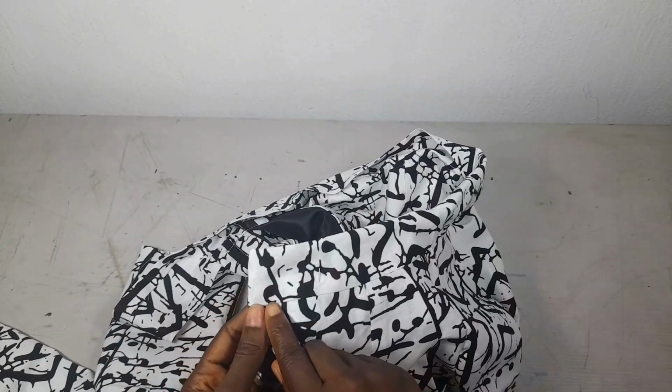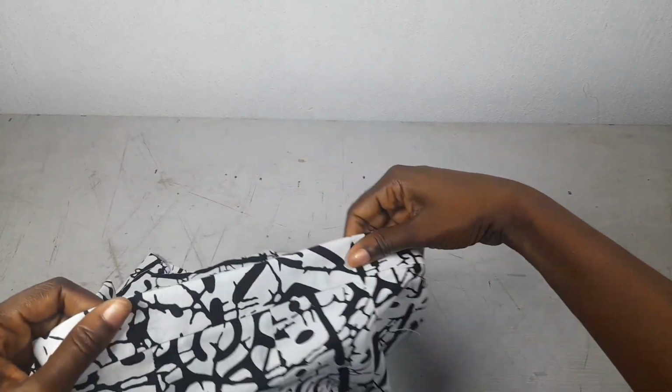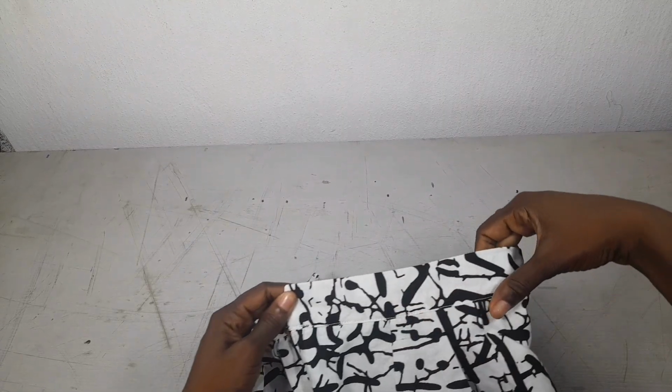So after pinning, I'll sew from the front. I'll top stitch like this. Top stitch from the front till I get to this other end here. So guys, I've fixed my band. You can see, top stitched it, and I ensured it took the back, the inside.